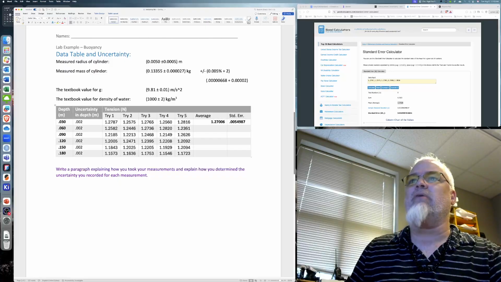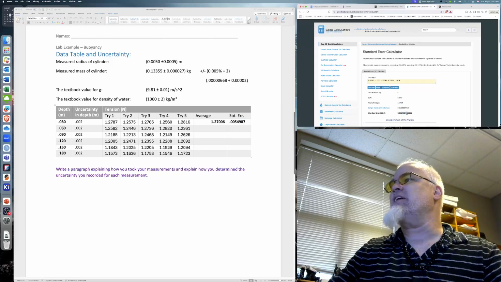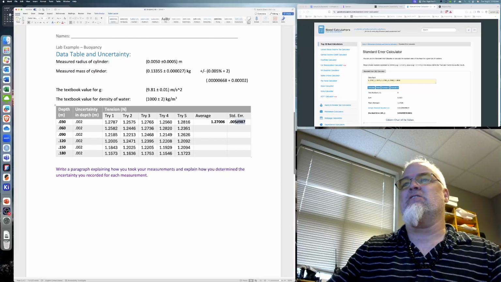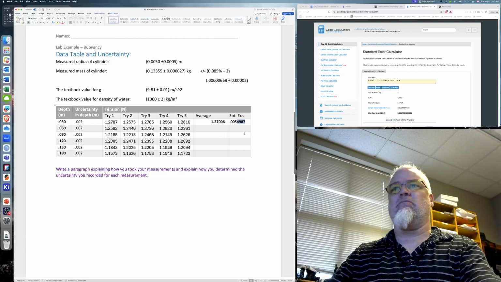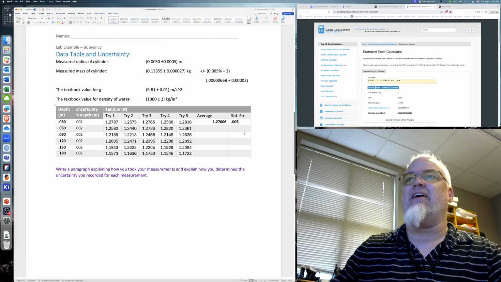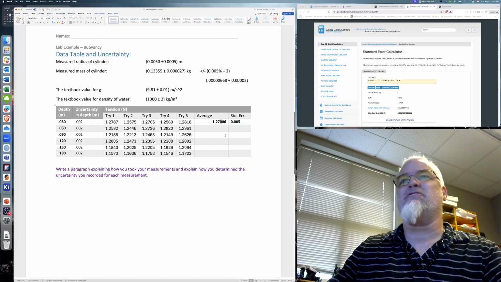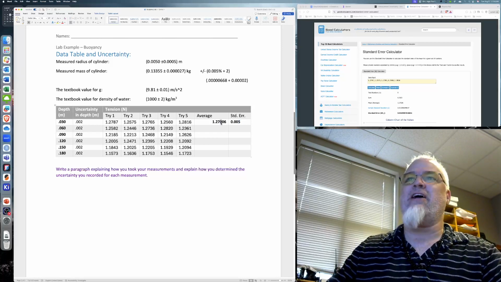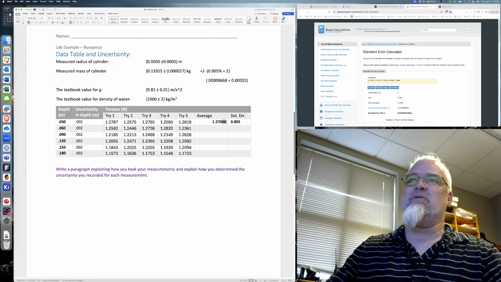Remember though, we don't write down 5 digits for uncertainties. This is the correct standard error, but standard error is an estimate of our uncertainty. So we don't need 5 digits, we only need 2 digits. Actually, I think this is in the range where we only need 1 digit, 0.005. So this is saying that there's no uncertainty in the 1, no uncertainty in this 2, no uncertainty in this 7, and an uncertainty of plus or minus 5 in that 0. So this 0 could actually be 5 lower or 5 higher, which means these next 2 digits don't really matter at all.